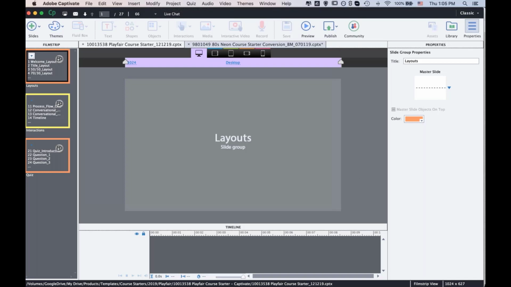First thing you notice, right? This Captivate screen looks a lot different than a typical Captivate screen or a template you might get from us, as I mentioned before, and that's because we've taken to grouping our slides in the new version of course starters. If you look over to the left-hand side here, you'll see three main slides in the film strip. Those are groups of slides for layouts, interactions, and our quiz, right? Within those groups are the individual slides that fit that category. So within our quiz, you hit this little twirl down here, it'll open up, and all of our quiz slides will be there. Same thing with interactions, and same thing with our layouts.